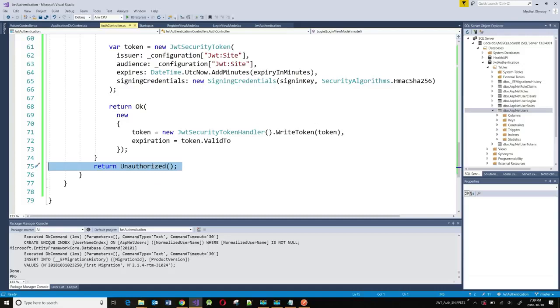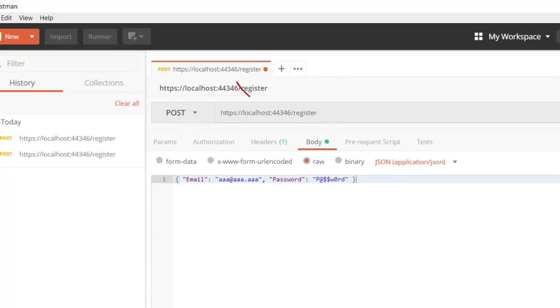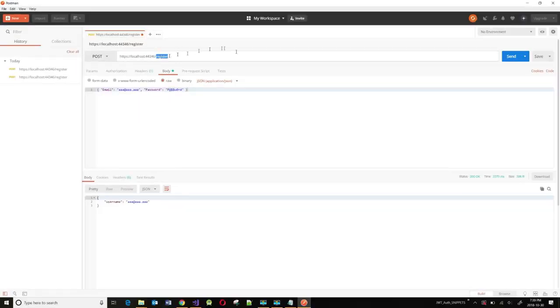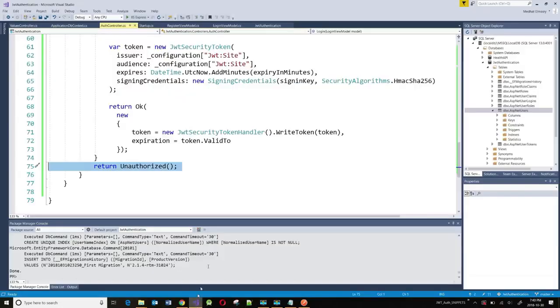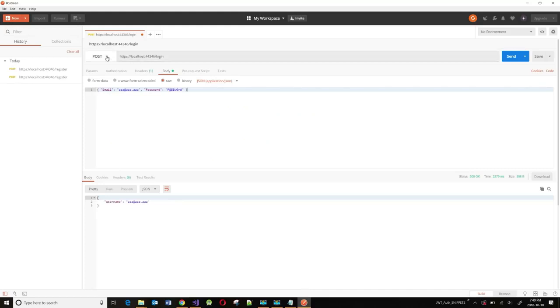So now let's see if we can log in. We go to Postman. We change the endpoint here to login. Now going back to the login action method, it also requires HTTP post. So we have to choose post as well in our endpoint, which it is already.